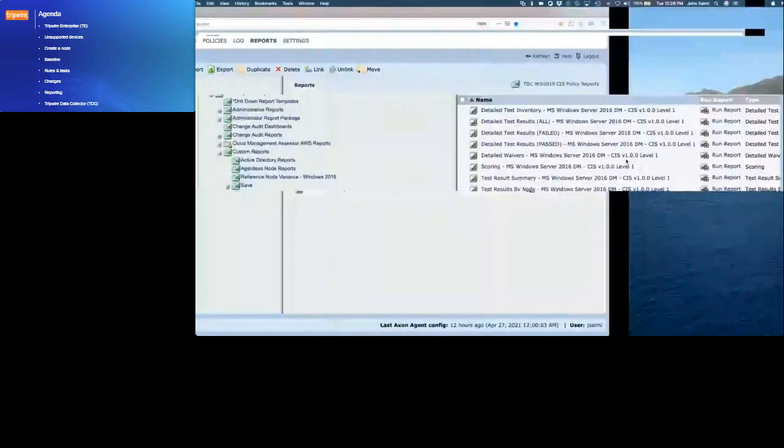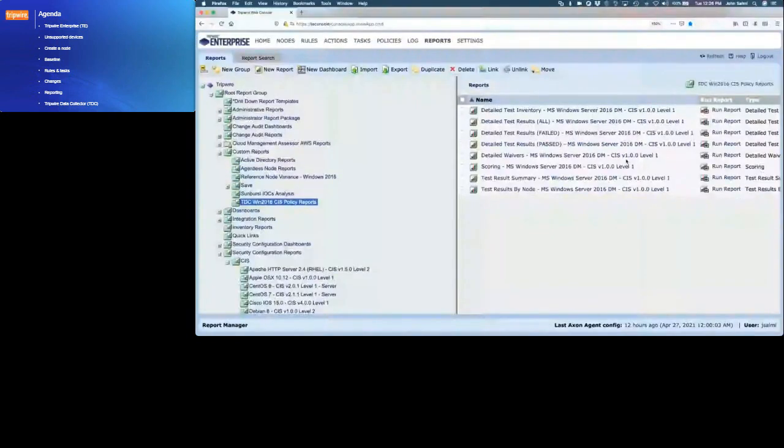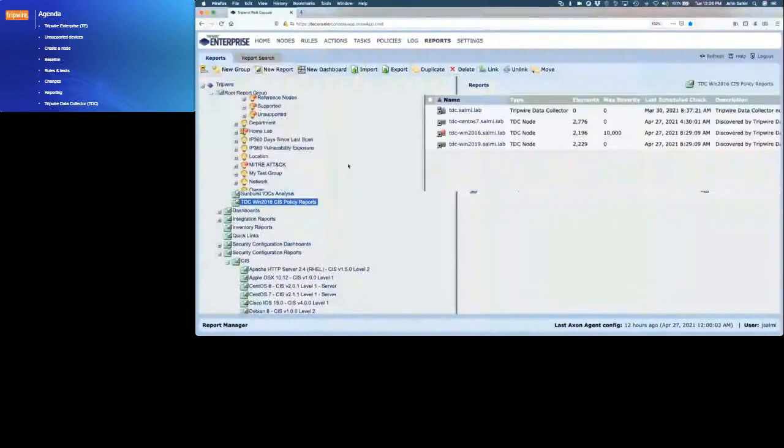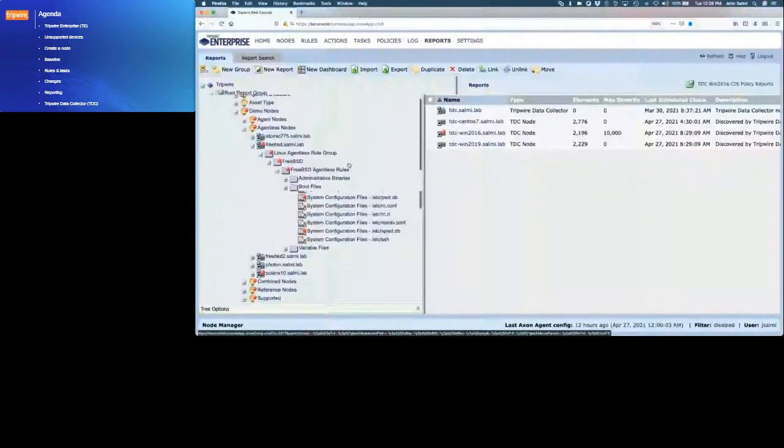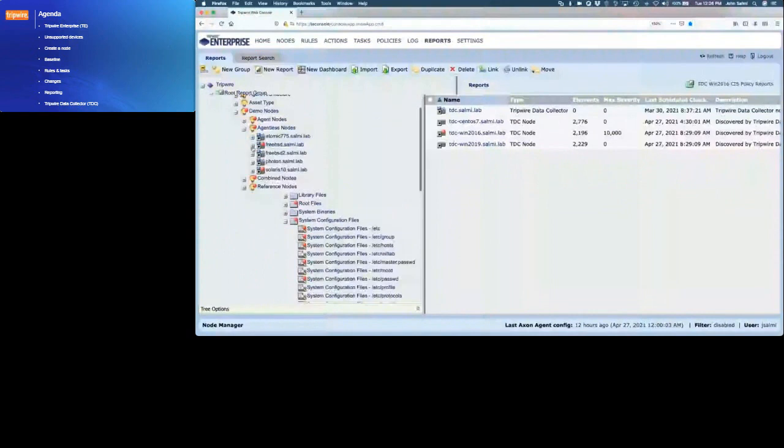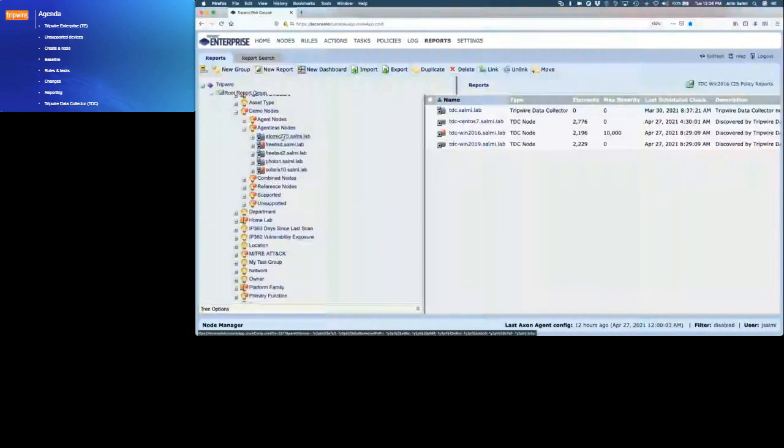Now, I realize that was really short, sweet, and to the point, okay? But it is possible to do this with unsupported operating systems. I have agentless evaluation set up against Atomic, Red Hat Atomic. FreeBSD, of course, Photon. No, this is just standalone Photon that I downloaded from VMware. It has nothing to do with vCenter, okay?